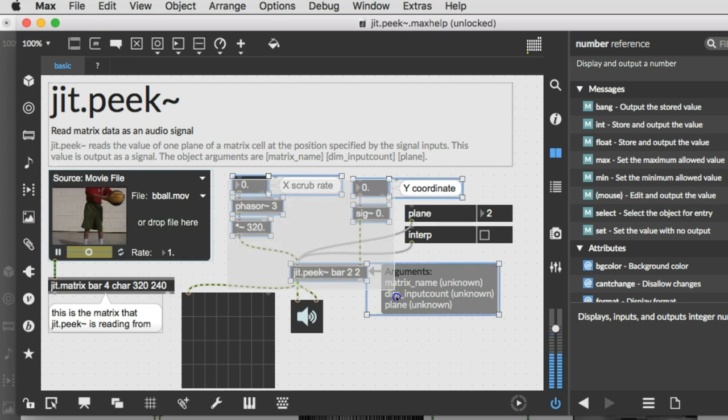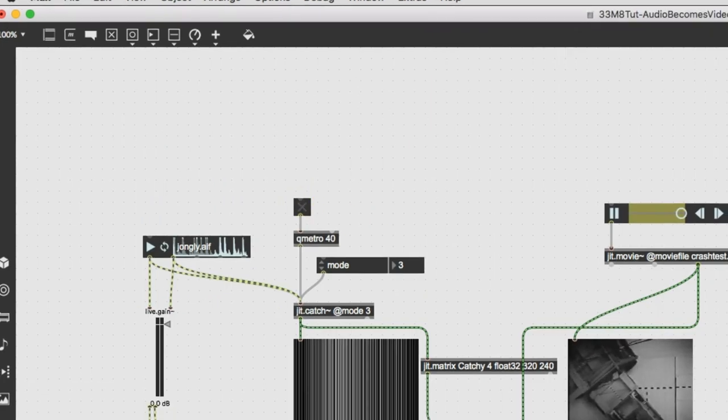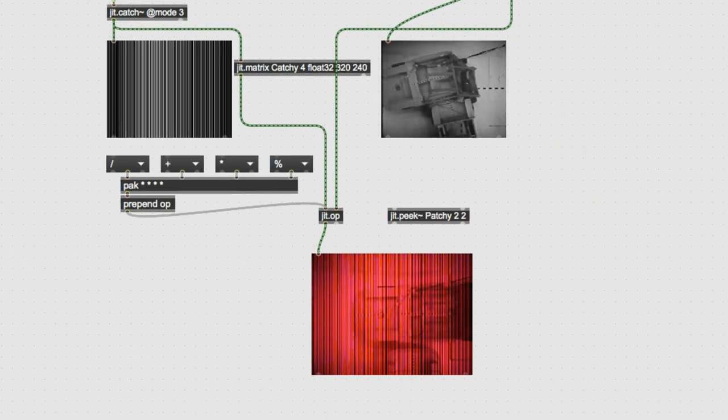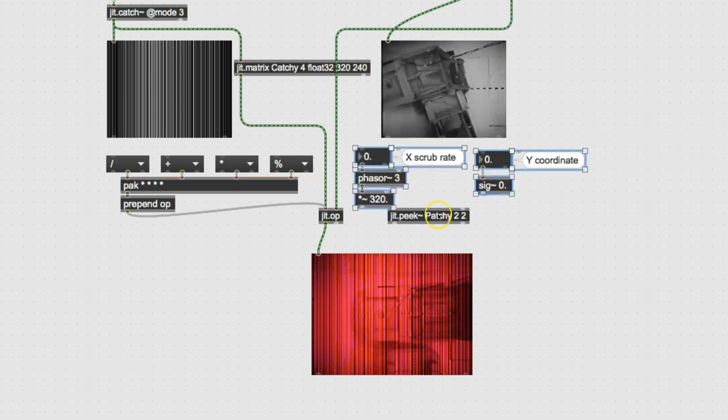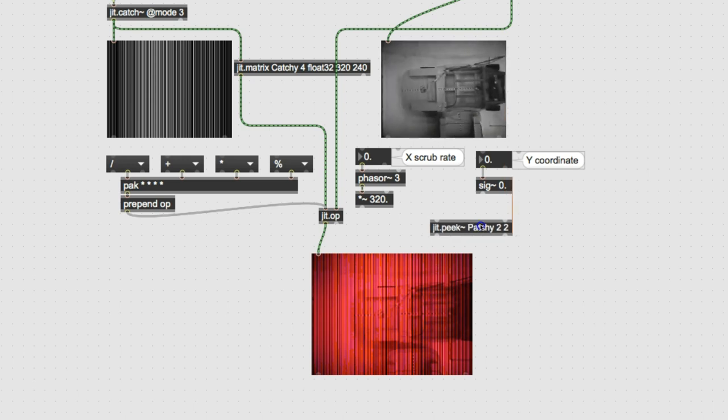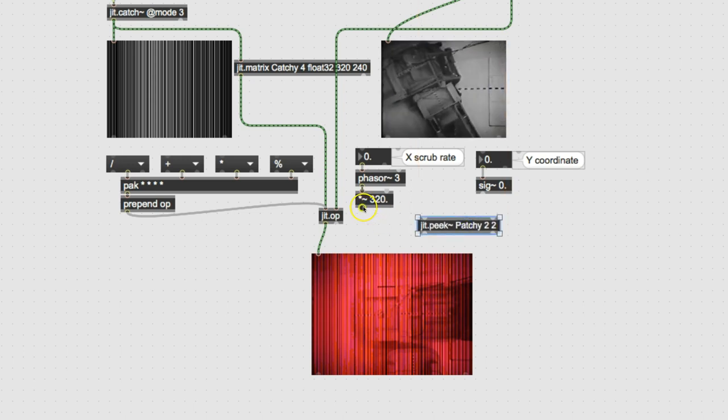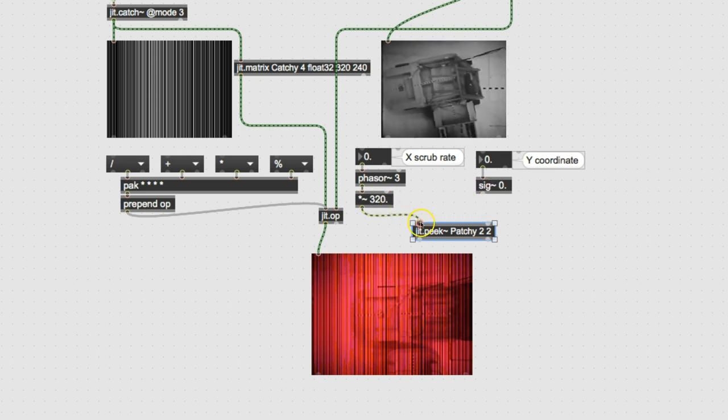So we can, whoop, we don't actually need the peak, so we'll just put it on our own peak there. Okay, so get all this stuff up here, x and y coordinates optional, copy it, close it, goodbye, and then hopefully you'll be able to paste it over here. Here it is, pasted, and connect the bottom of multiply signal by 320 to the left inlet, and signal 0 to the right inlet.